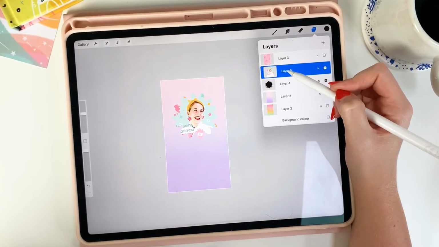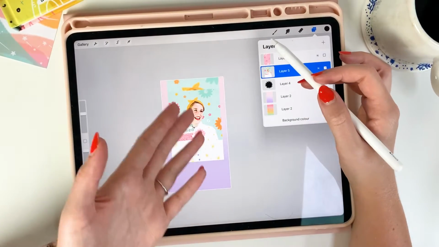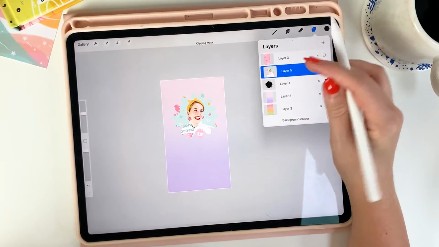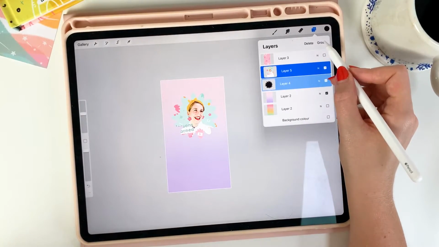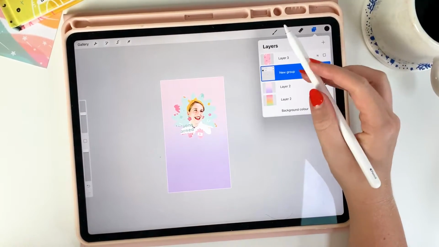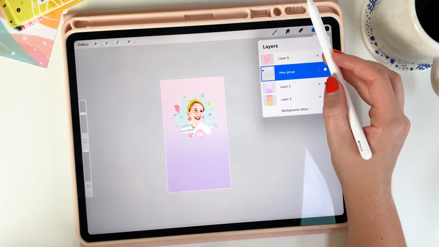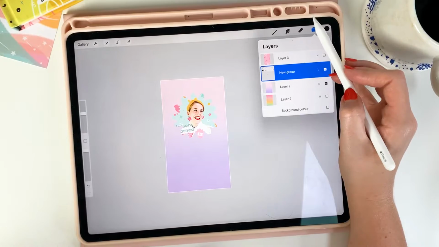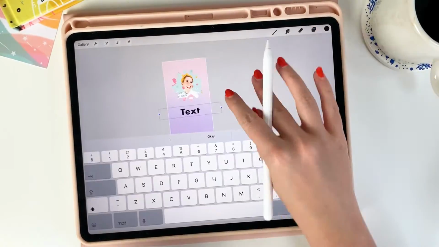You still have your whole image on the layer above, so if you turn off the clipping mask, you can see your whole image. Once you turn back on the clipping mask, it clips to the shape underneath. The benefit of this is I can create a group with this, and then as I'm creating my slide, let's say I want to turn this into a story slide to tell my followers about a new YouTube video going up, I can add some text to it.